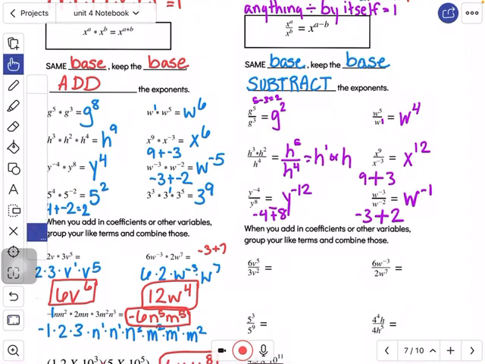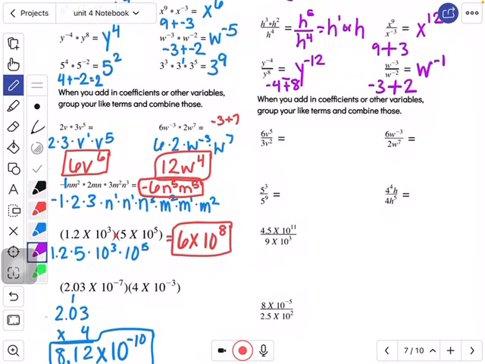Similar to the multiplication, if we split the problems into the parts, we can easily solve. So here, the 6 and 3 are coefficients, so we divide those. 6 divided by 3 is 2. V to the 5th divided by v to the 2nd is v to the 3rd. 5 minus 2 is 3. You divide coefficients. Alrighty, the next one.